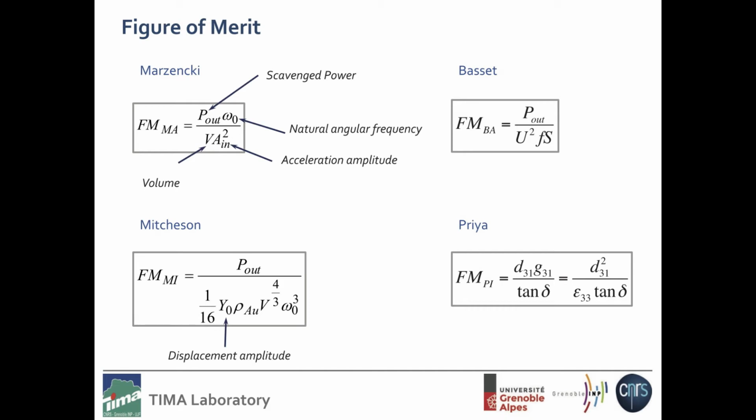It is very interesting to have in mind that thanks to this kind of figure of merit, you can choose your material. But the work is not finished. You also have to take into account what kind of device resonates. In this case, you are just speaking about a resonating system, a pure seismic device, like accelerometers. So you have to be careful about the things you have to take into account for a good, optimized design.